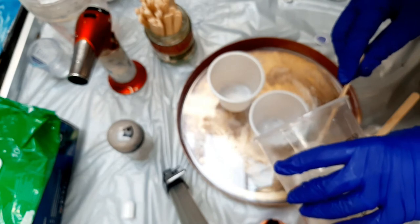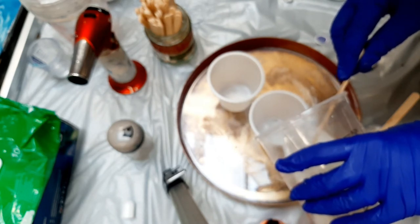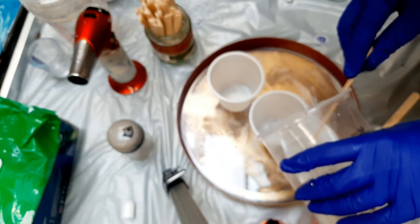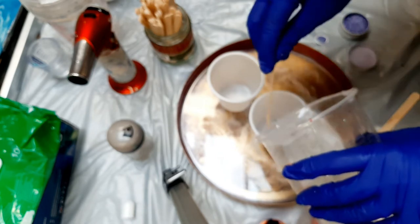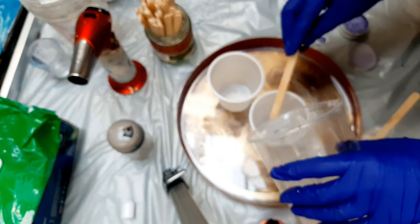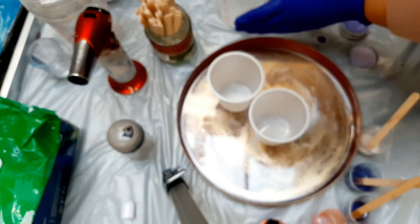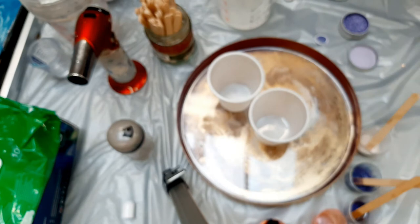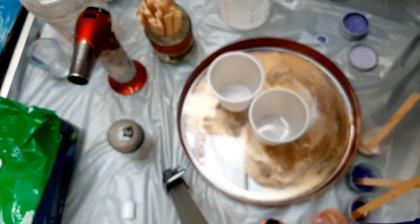So unfortunately, my camera decided to stop filming, so the next part you'll see is the colours already poured onto the tray. I have poured the transparent purple, violet and eco glitter deep space purple on one side of the tray, and the iris purple and holographic silver glitter on the other side of the tray.